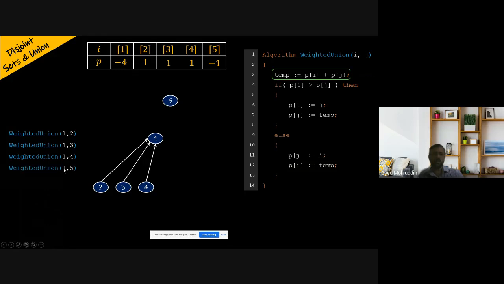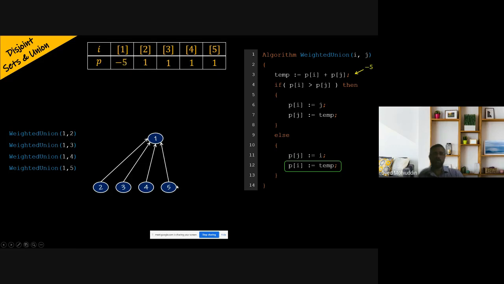The same thing, if we do 1 comma 5, this becomes minus 5, and this is false. The parent of 5 will become 1, that is I. So 5 will be assigned here, and then subsequently P of I, which is 1, will become minus 5.